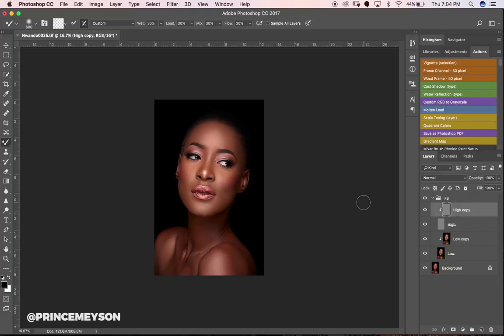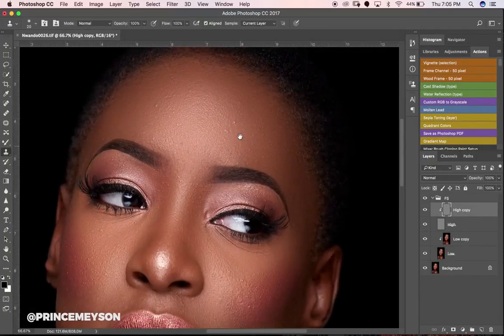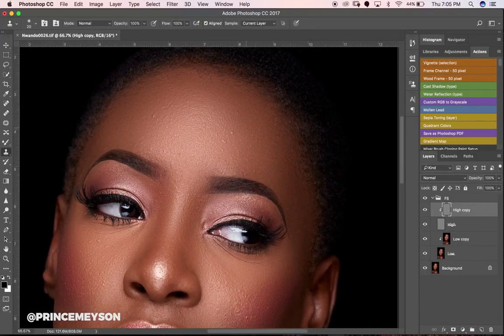And what I usually do when I'm in my texture layers, I use my clone stamp tool, which is right here. That's just S on your keyboard, or you just come right here and pick your clone stamp tool. I set my sample to current layer, aligned, opacity 100%, flow 100%, and that's just how it works. So I'm just going to zoom in right here and start taking out the blemishes on the skin. So this right here won't work for me.